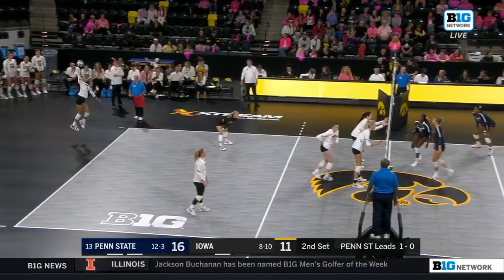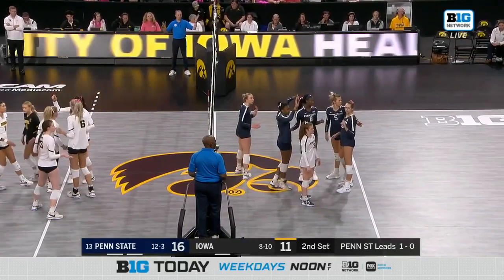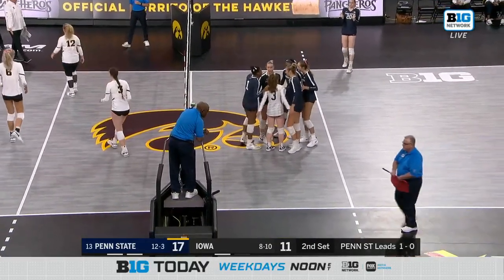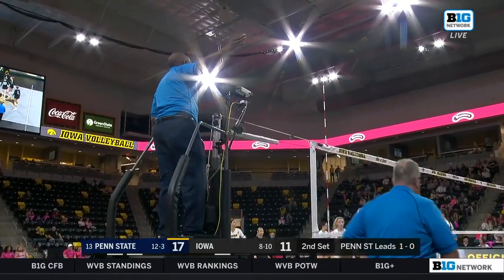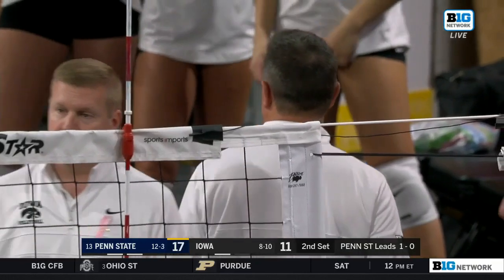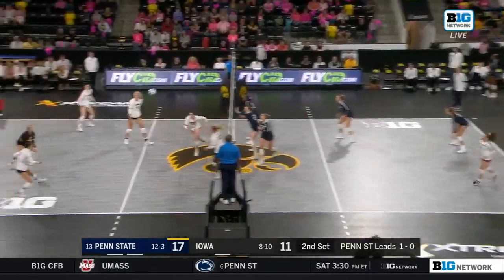Pedraza looking deep cross-court, and a point to Penn State — Merzik facing a huge block but able to tool it. Jess Merzik hits that ball so hard that when it comes down, it comes back so fast it's honestly hard to see where it landed. It looks like they weren't quite sure whether it landed in or out — Penn State was pretty confident she tooled the block and it landed out of bounds. When you have a cannon like Merzik, that's kind of difficult sometimes. That one's definitely clear out of bounds, but she hits hard and it came back fast.